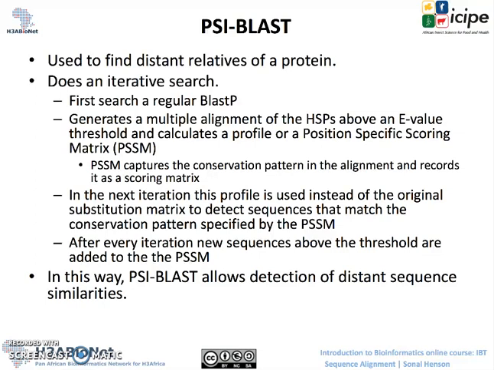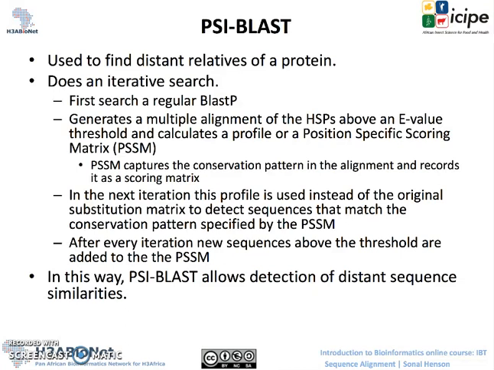The first iteration is just a regular BLASTP search. This generates a multiple sequence alignment of the high scoring pairs above an E-value threshold and calculates a profile, or a PSSM. The PSSM captures the conservation pattern in the alignment and records it as a scoring matrix.